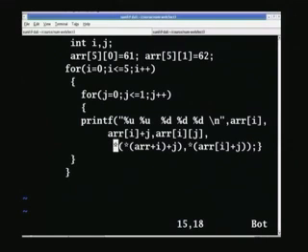I can use either asterisk, bracket, ARR plus I plus J, or I can use asterisk and a bracket and ARR I plus J. These are 2 different ways of printing out the ijth element of a 2-dimensional array.